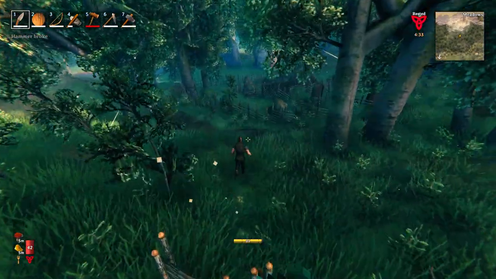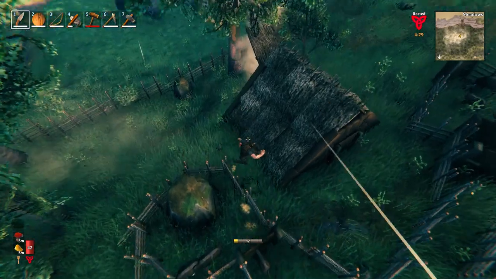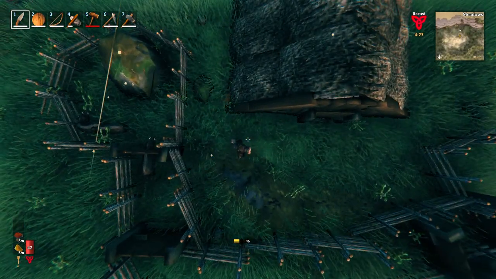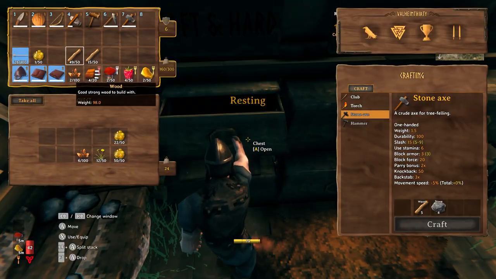Oh, look at that, my hammer broke. Let's go deal with that. I haven't upgraded it. And I think I might have the goods for it. Look at that, we got some pigs that are of breeding age here. Let's go deal with that as well.